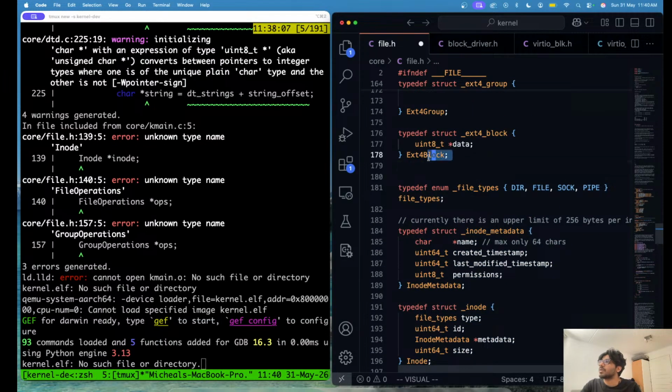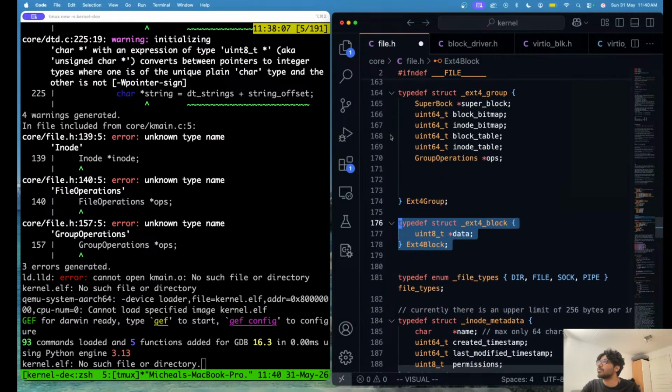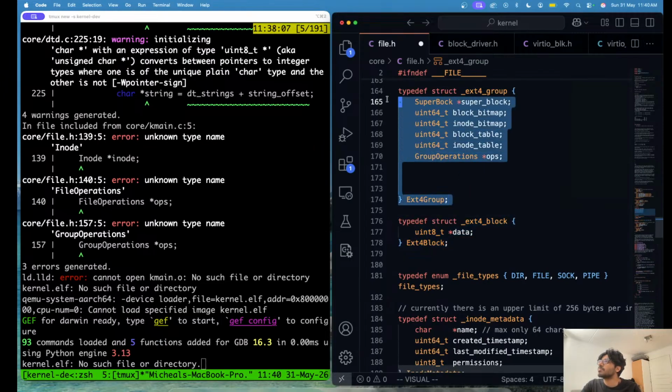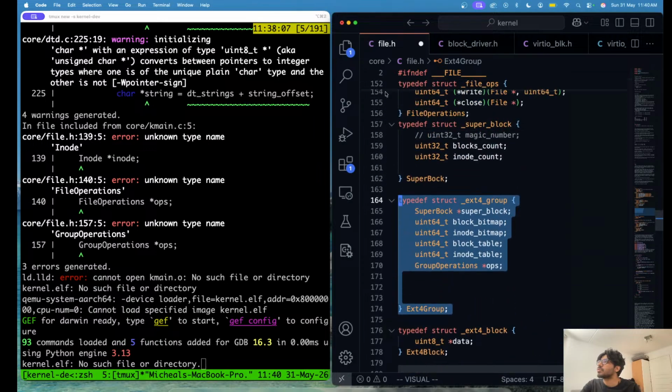And I can also keep this because it does not depend on anything else. This depends on group operations and super block.